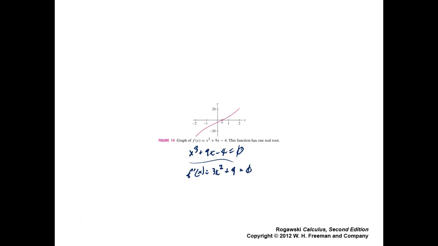First, we note that f of 0 is negative 4, which is what we said is negative, and f of 1 is 6. We said that too, and that's positive. By the intermediate value theorem, not Rolle's theorem, f has at least one real root between 0 and 1. If f has a second root, then f of a equals f of b, and that would have to be 0.